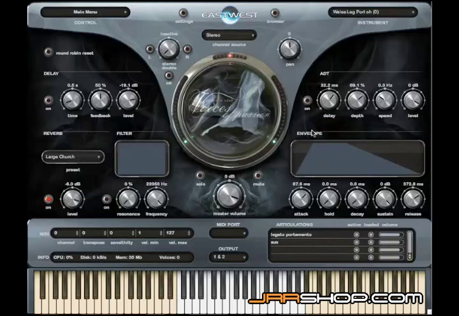Okay, continuing with the interface, let's go into the main window here. We have round robin reset, and then we have delay, fantastic convolution reverb. We recorded all our own impulses, like the hall that we recorded the orchestra in. Filter, master volume, solo, mute, ADT, which is a fantastic chorus effect that emulates what was done in the 60s and 70s, where the tape heads were manipulated to create a realistic chorus effect, and envelope.